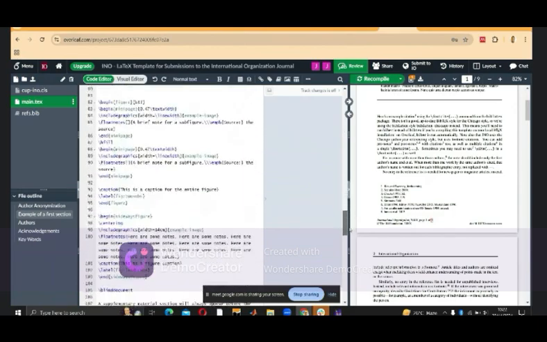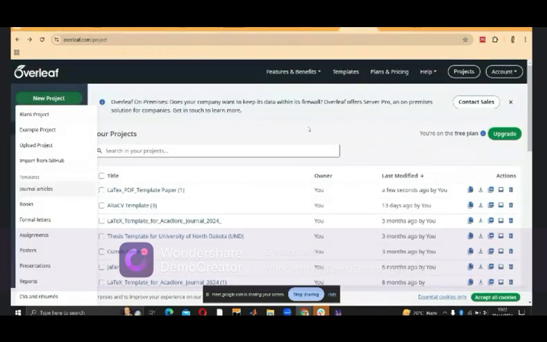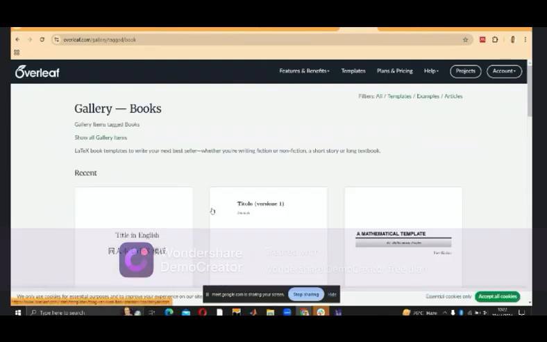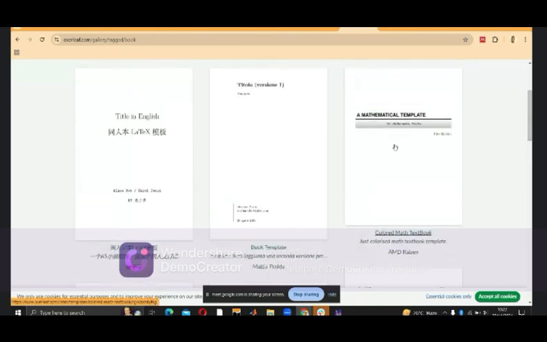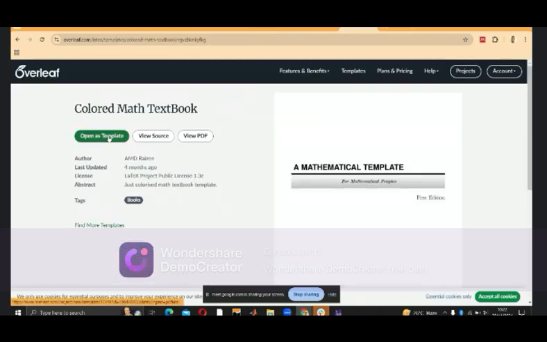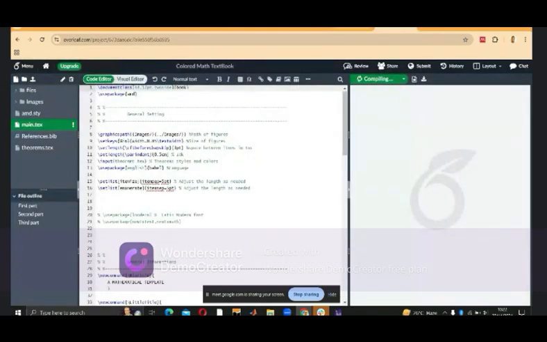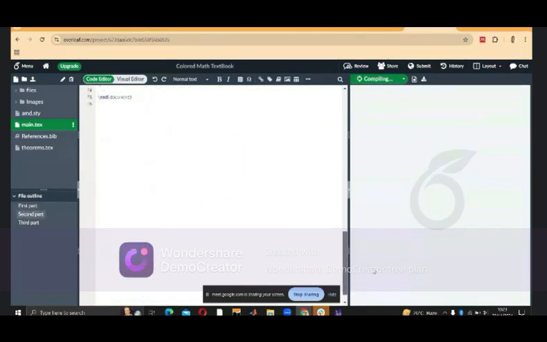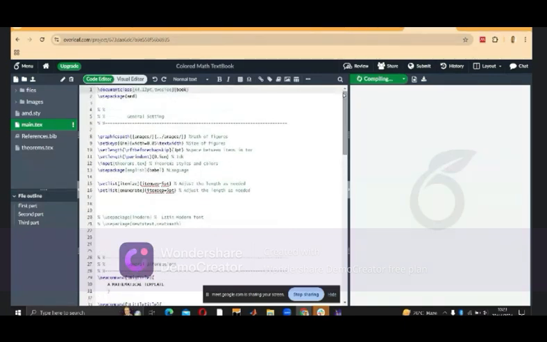So here you can also use this one by one. Value is very important in terms of when you are sharing. If you want to go to a book, you can also go to a book. They will give you different types of book templates that are available. Maybe you are doing a textbook or reviewing a book, they give you different textbooks that are available. All these books were already published before their owners sent them. So don't send your book that you are still working on. So this is also a template for a textbook. If you want, you can also use it in your Overleaf.